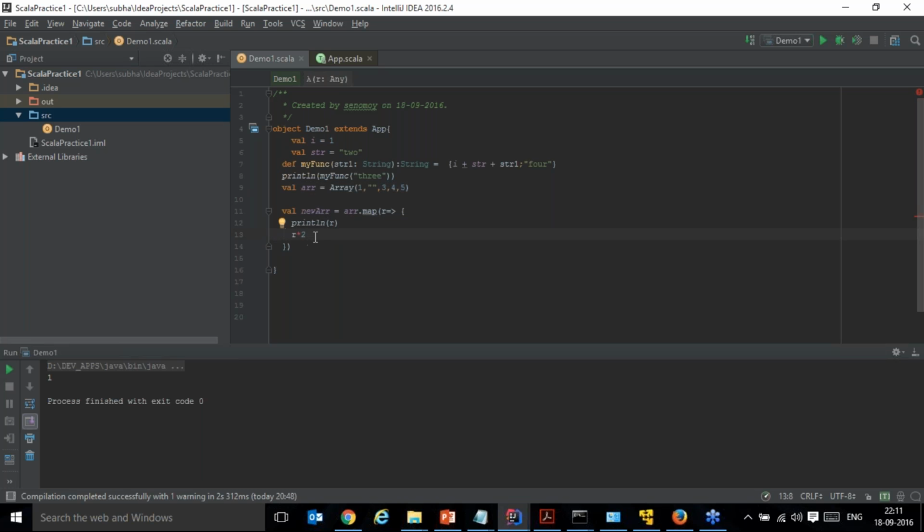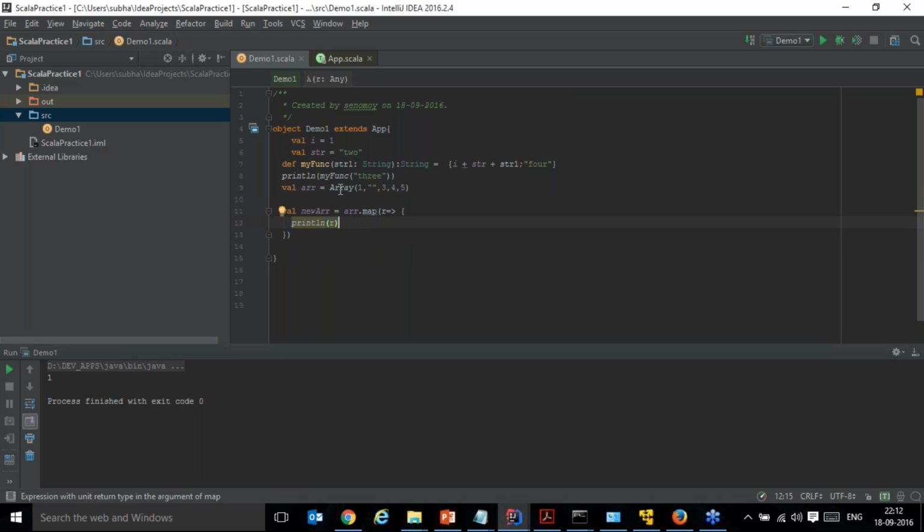So here it is giving an error, right? Because now this ARR is of any type. Check, because I have introduced one string, so it is a heterogeneous array. In that case, this is not possible, so it's a compile time issue over here. But here my ARR is an array of any type, so R is of any type.